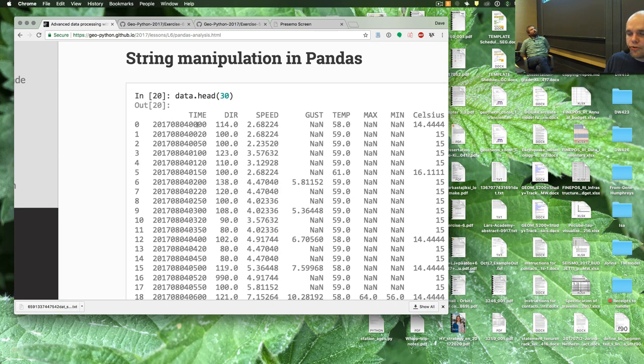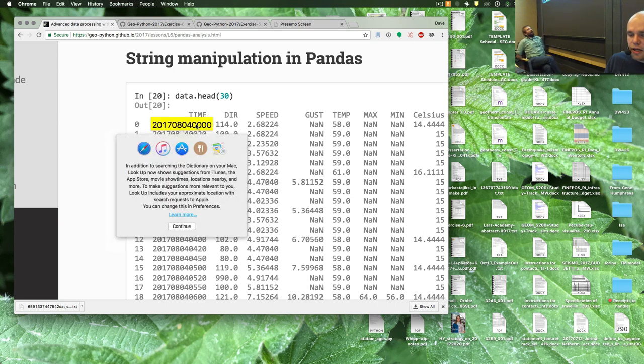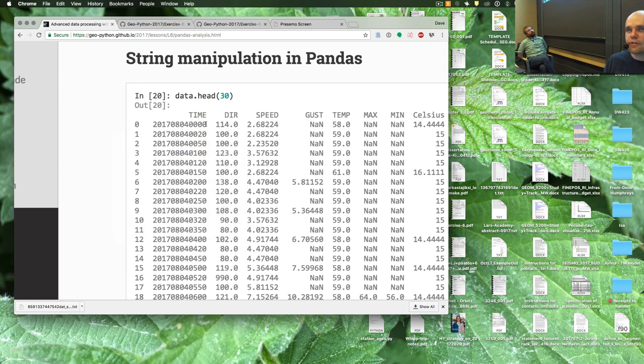So what we want to do here is slice all but the last two characters from this time into a separate variable. Then we have the data on an hourly level, and then we can group by those hours all the values and calculate the average temperatures, average wind speed, and so on. So that's the idea of what we are going to do next.